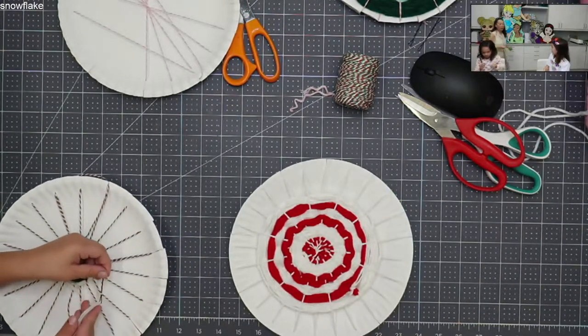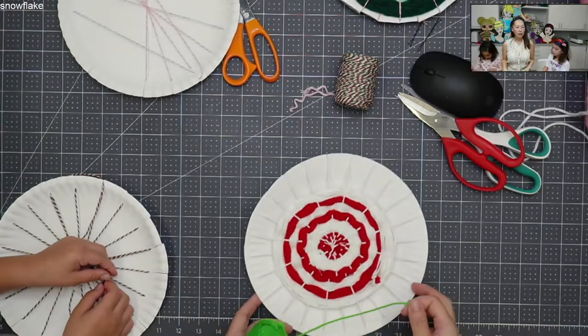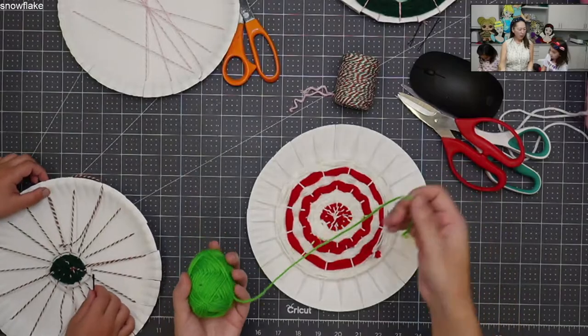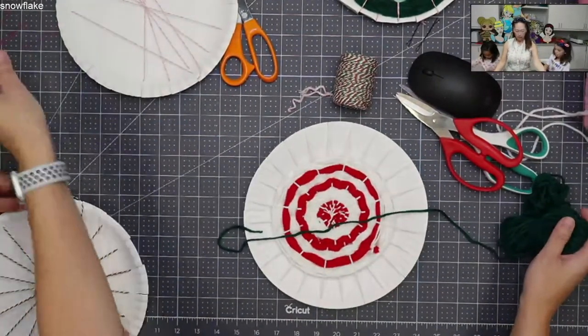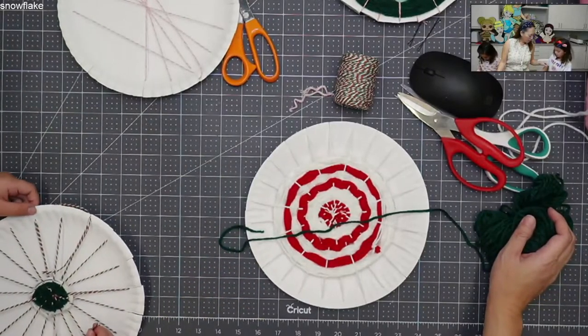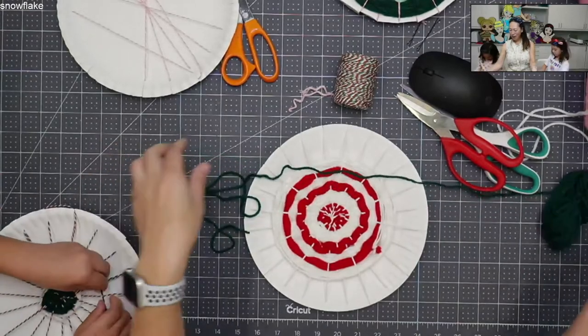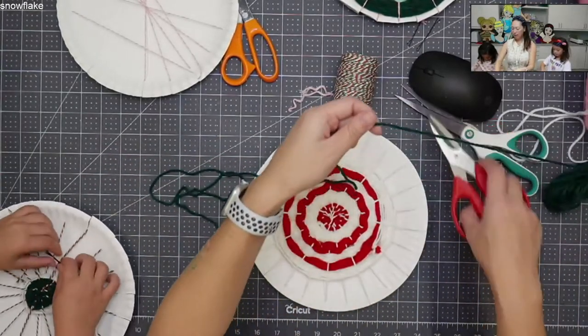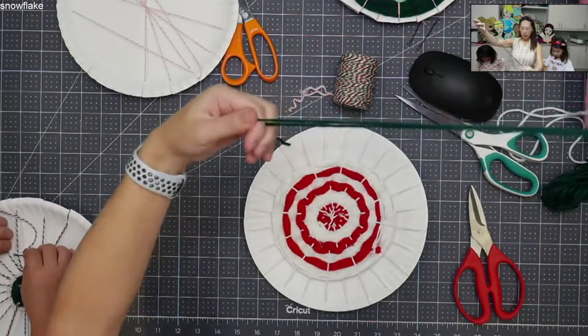Wait, your red's gone. My red and white. I only see the white. I have no more red left, so I'm going to finish it off with green. Under. No. Over. Okay, all right. So I'm going to do my little piece. Under. And I'm going to do a short one just to show you how to get started again.